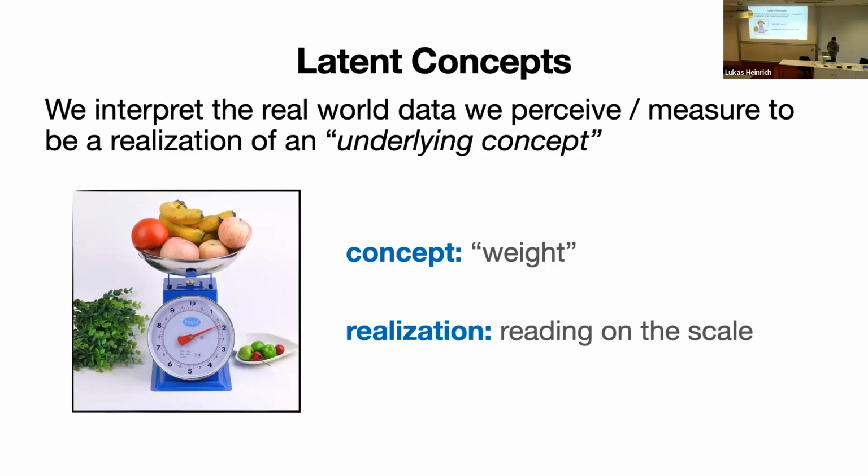and that will not necessarily directly correspond to the true weight of the banana, because maybe the way you construct the scale and so on, there's some noise involved and your eyes are not perfect. So the actual realization of the value is different than the underlying concept that you're trying to infer. By doing many measurements of the banana, maybe you can infer the true weight by averaging out the variations that you would see. Okay.